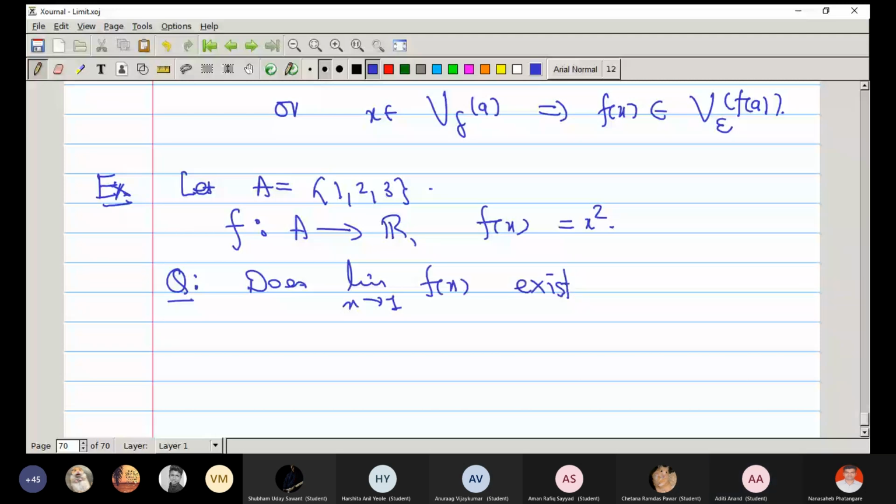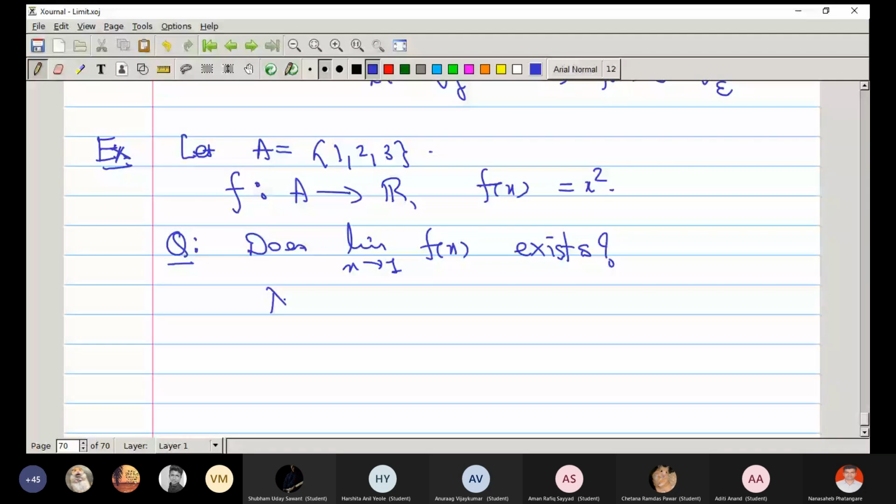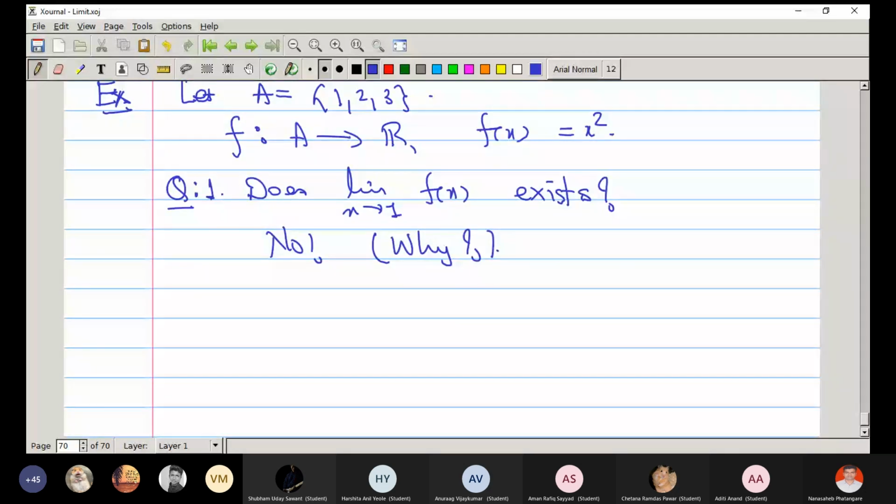No. And we have discussed this, right? All of you know the reason. A very basic and interesting question. Is f continuous at 1? It's a very interesting question. Is f continuous at 1? No, sir.